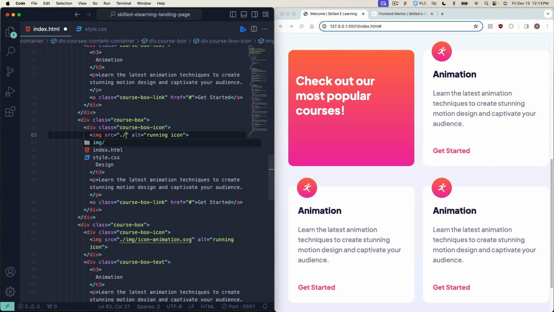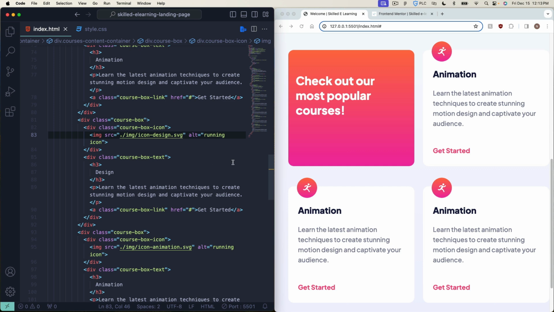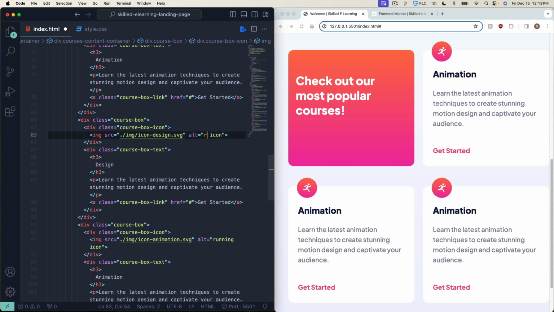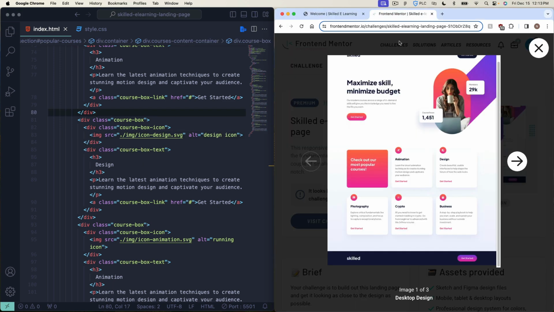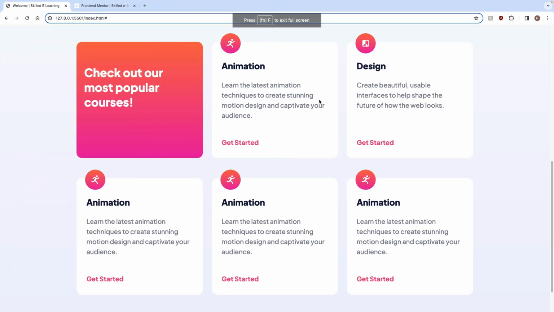So we'll say /image icon design, and then we'll say design icon for our alt text. And I'm going to copy the text for design and just paste it in here because I don't want to write it all out. Bam. And that's our design one now, okay?